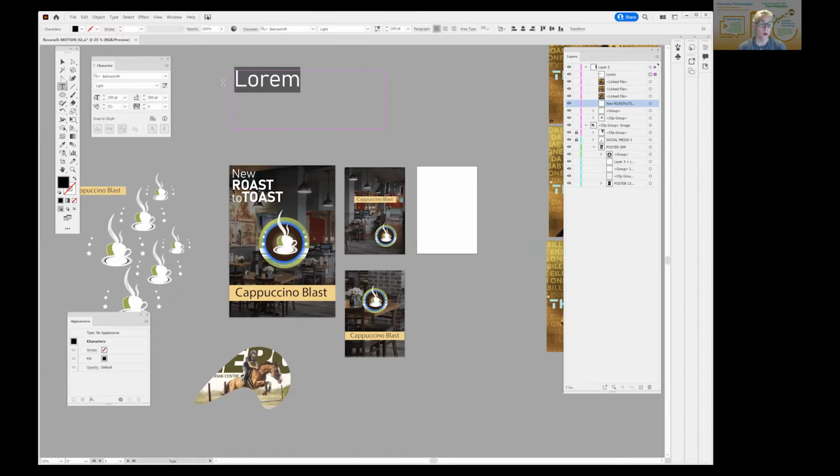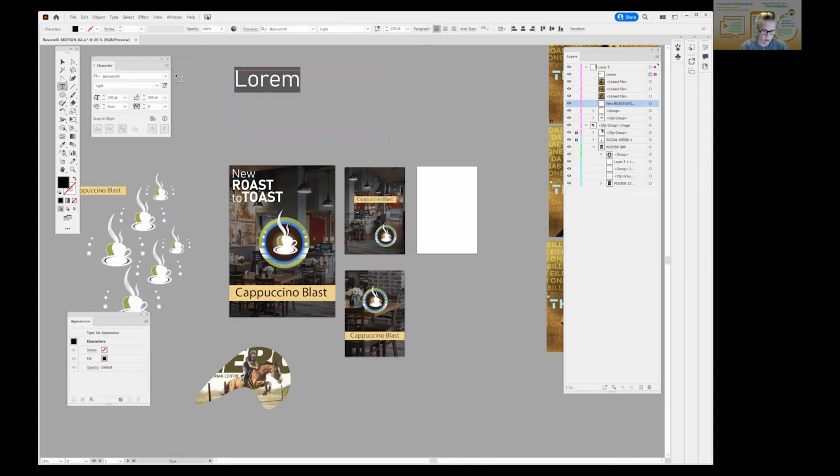And you can find your copy either from the existing website or United Nations on the sustainable theme, or if you love to write words and copy and you're a good writer, come up with a hook. So this was my best hook I could come up with, which is the new roast to toast. And I would be utilizing that, and it is all one box of type. And I was able to use this.